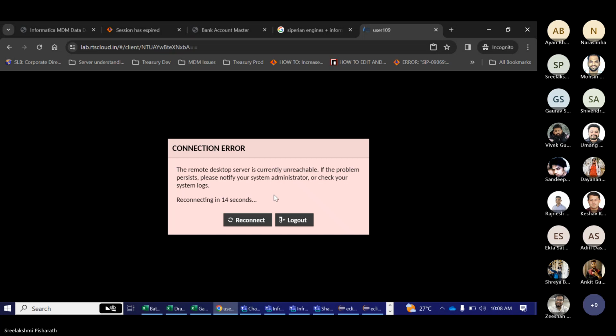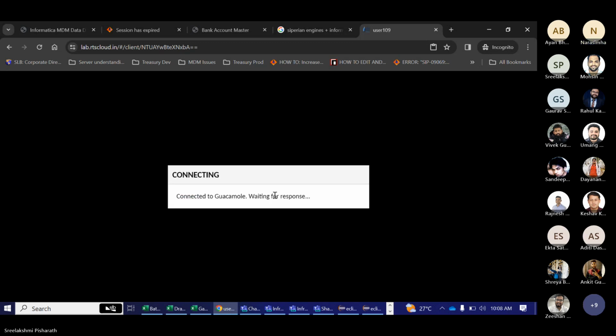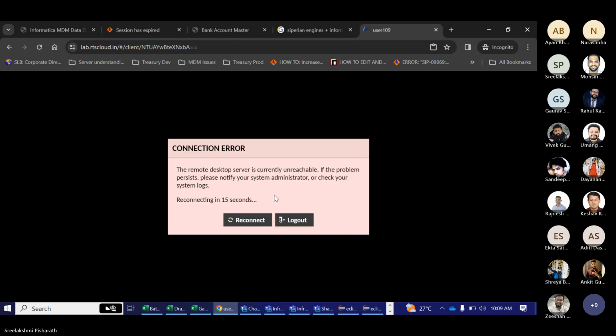Srilakshmi: I'm sharing my screen. Is it visible? No, your number. User 109? Okay, one second. Let me see. Nasima, have you sent those updated usernames?